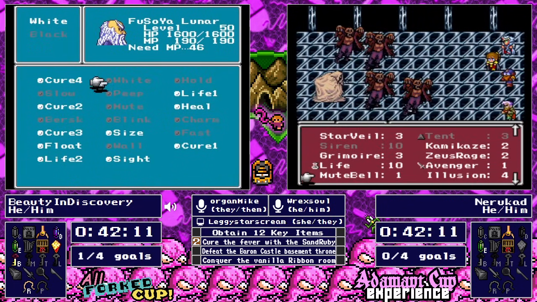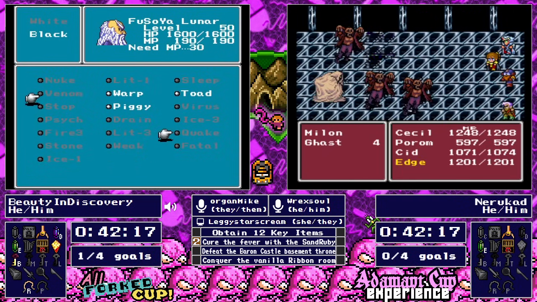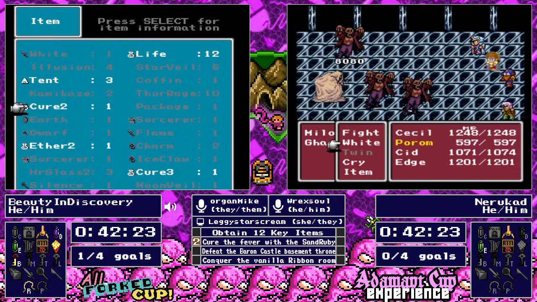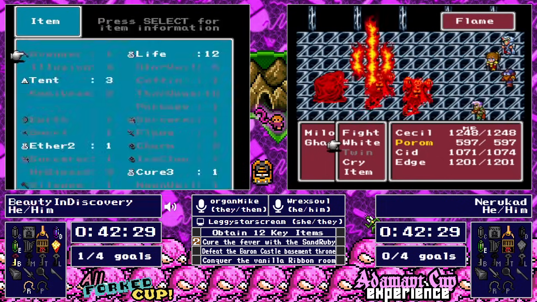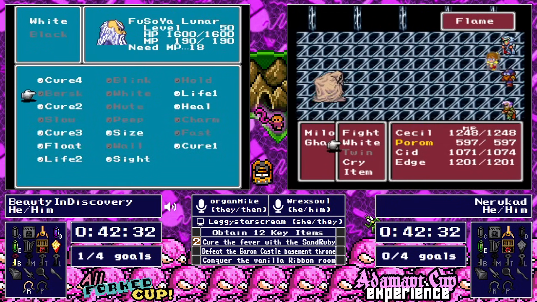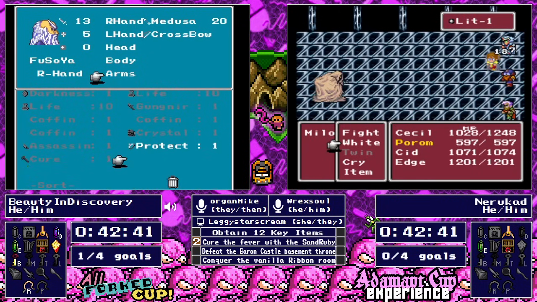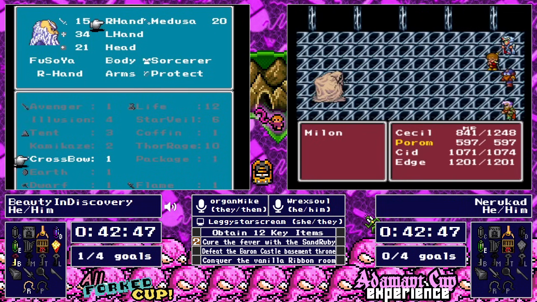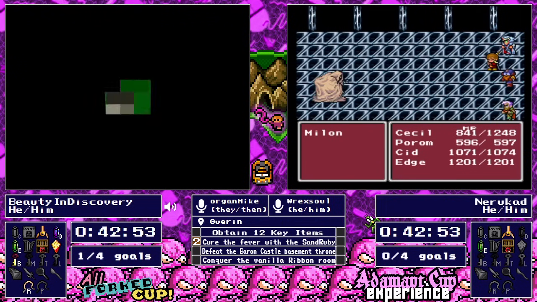Beauty, I believe, has a source of Exit items. Yeah, it's already a Rosa flag. But we've done Zot, so that doesn't give Fusoya Exit. Oh, you don't learn it because that's where Rosa would learn it. That's right, sorry. I remember that flag now. So how the Fusoya sequential works. Oh yeah, I was right. You have to do Zot. Beauty hasn't done Zot, but Nerukad has done Zot. I promise I'm seeking help outside of the stream.